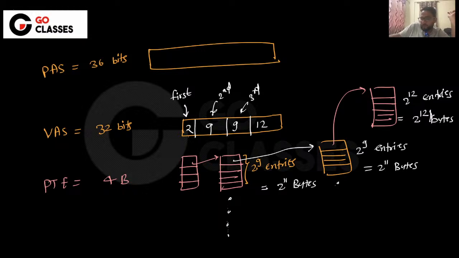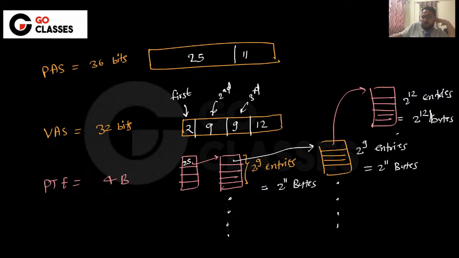This is just one of them. This is just again one of them, right? So there are many chunks. Now tell me how many bits you need here to point to it. Since it is 2 power 11 bytes, the physical address space is 36 bits. You have to divide it like this, 11, and then it will be 25. So you need 25 bits here to point here.